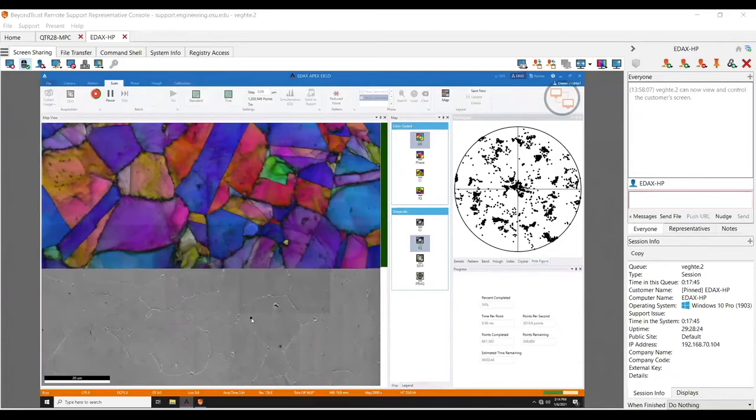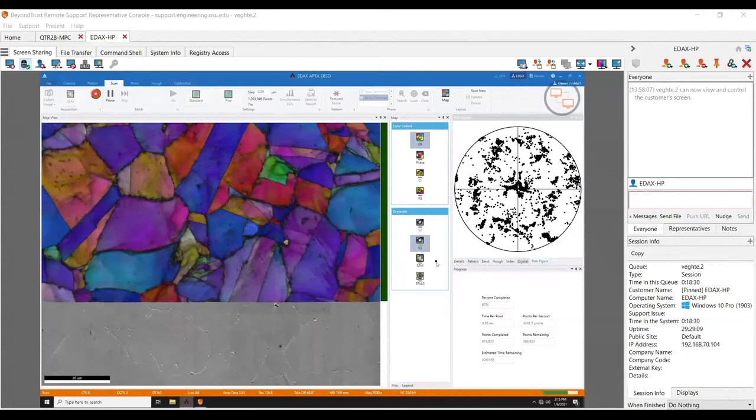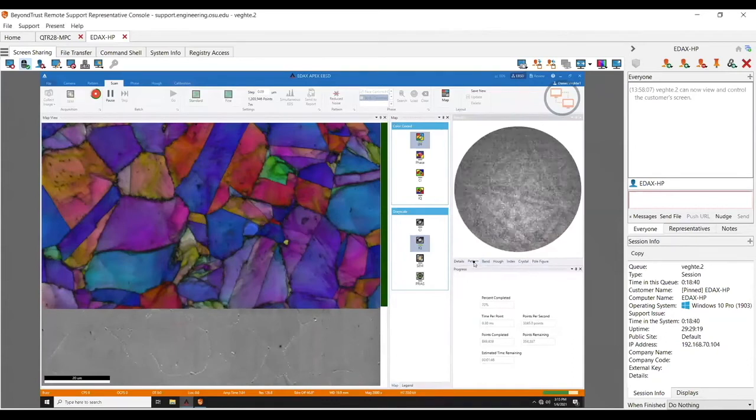There's some funky stuff with the microscope — the reason we're at 20 is there's a cold finger in there that you don't have oriented right, so you'd hit it pretty easily. I can get a little bit closer if needed. If I stop this, my results are fine. I can see there are ways I can optimize this further — I could go to a shorter working distance which would move my pattern center higher, and I could increase the Hough vertical bias. But even with those issues, the pattern quality in the top third is pretty blurry.